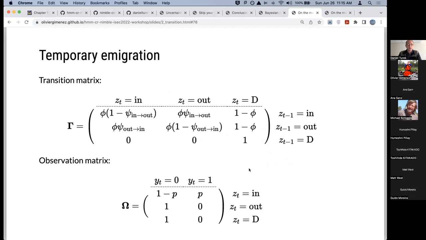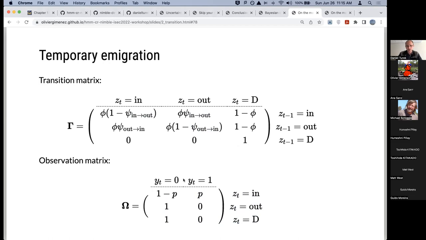For immigration, like I said, another formulation here, we could think of individuals as in or out of the study area and similar sorts of things. You can just think of the psi term, the psi for emigration or immigration, going in or out of the study area. And this ought to look very similar to the first ones we did about site A and site B, for example. But here we're just thinking of site A as in the study area, site B is something we wouldn't observe. Note right here the differences. If you're out of the study area, so just formulating this correctly. And there's only two observations here, non-detected or detected.